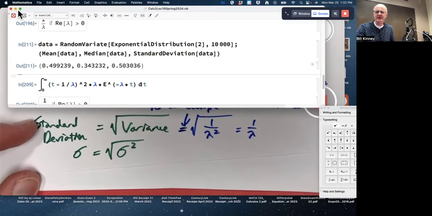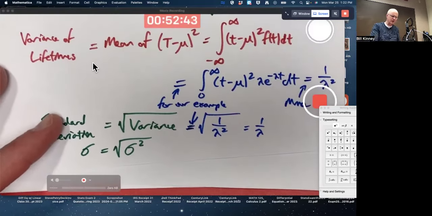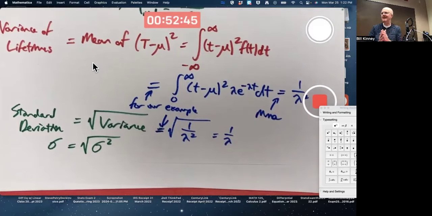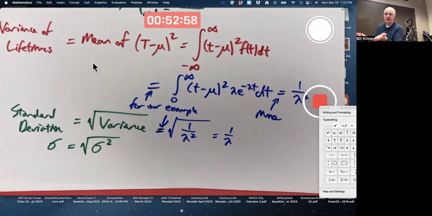How do you interpret the standard deviation? There's a rule of thumb. Let me just verbally say it, that I wrote it down in the last class, but I'm just going to verbally say it for you guys because we're running low on time. One rule of thumb is that almost all the data, another way to say it is almost all the probability, is within 2 standard deviations of the mean. So if lambda is 1, for example, to be within 2 standard deviations of the mean would be to be between -1 and 3, because the standard deviation would also be 1.